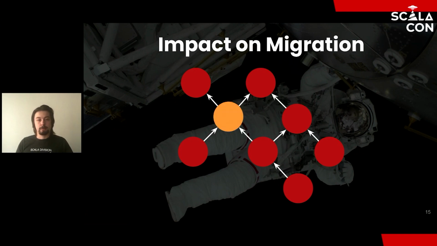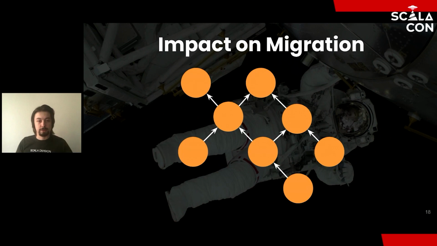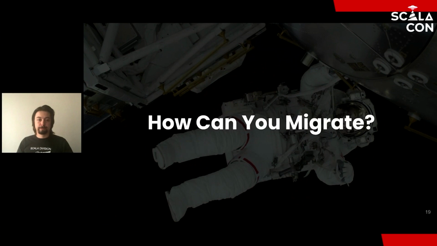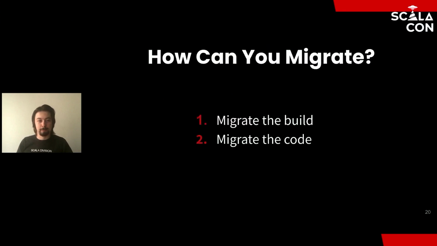So we want to say that at some point, anywhere in this graph, one project can change to Scala 3 and then depend on maybe some Scala 2 libraries, and some downstream libraries can then maybe depend on its Scala 3 version. And then slowly but surely, we translate all the projects over to Scala 3. So we want to have this sort of freedom for anyone to mix and match between the two compiler versions. So how can you actually do that? It seems quite magical, shall we say, but it's possible.